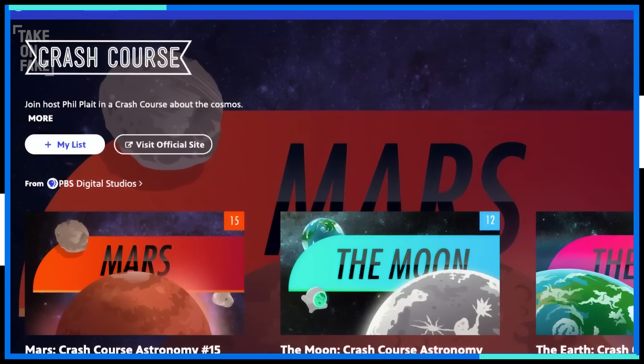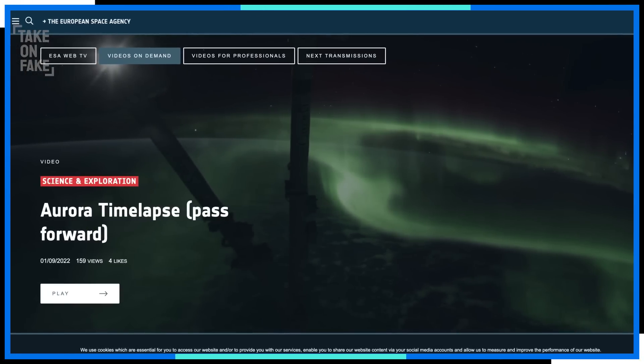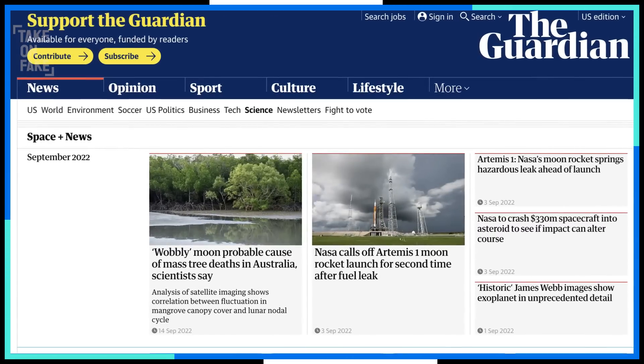"What's your tip for people who are casual web surfers interested in space — they see a cool story, an amazing image. What would you tell them?" "You can't get a holistic perspective on the universe by only consuming small snippets. However, there are tons of resources for getting a more complete view. PBS has Crash Course Astronomy, which is one hundred percent correct. Anything you read from NASA is going to be heavily vetted by scientists. The European Space Agency, the New York Times, the Guardian — reputable publications that have their own reputation at stake will at least be pretty credible. And by reading this stuff you start to get a sense for what sensationalized news sounds like."